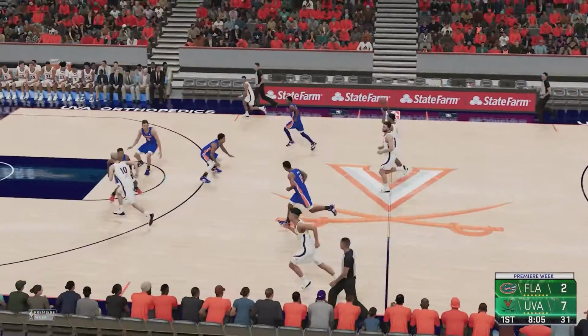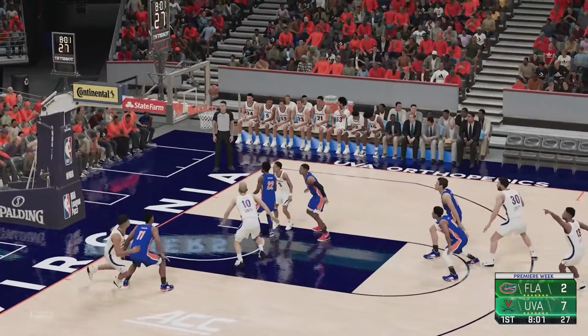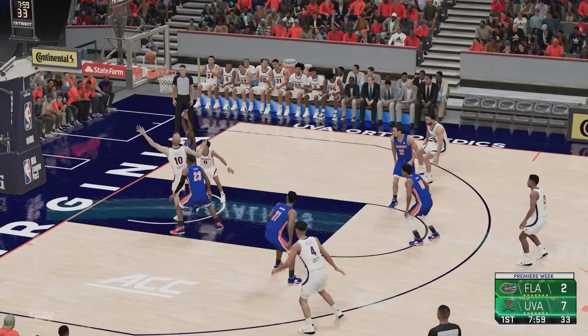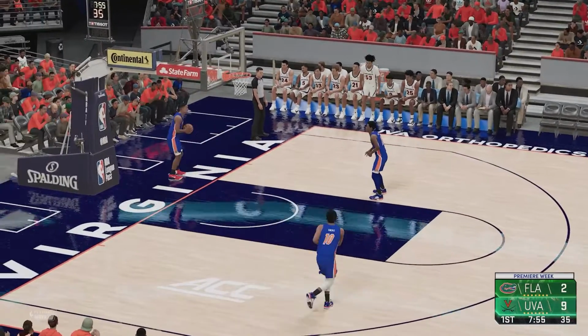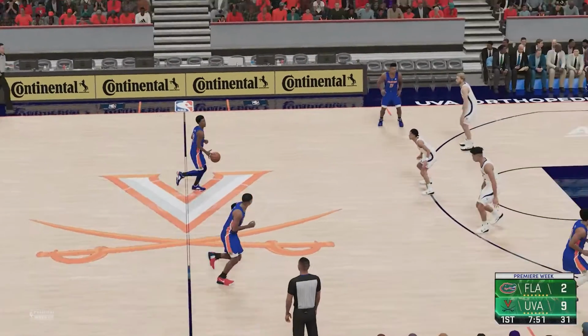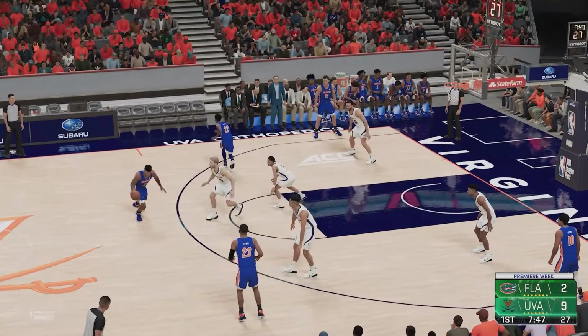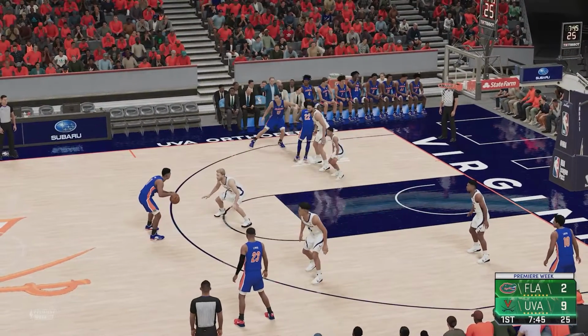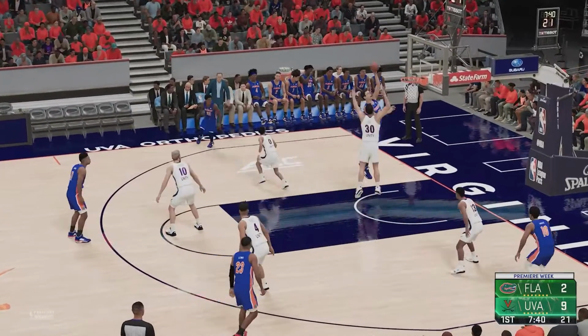Cavaliers have gone 3 of 5 shooting the ball so far. High, arcing shot. They grab their own miss. Count that bucket. Yeah, coach's pet peeve there. No box out. Those are free points you're giving away. You got to work harder on the glass. Pass to Johnson. And just under 2.5 minutes elapsed here in the first.